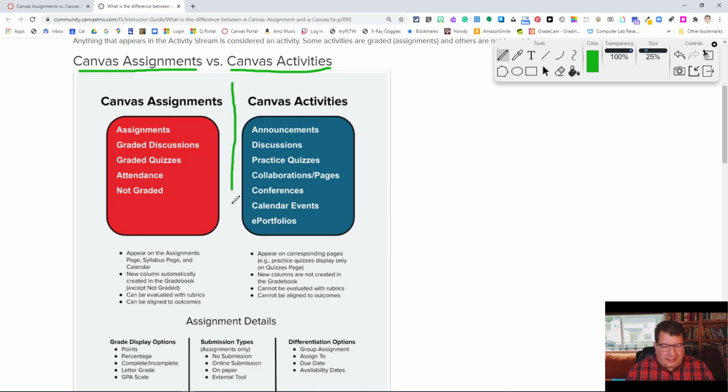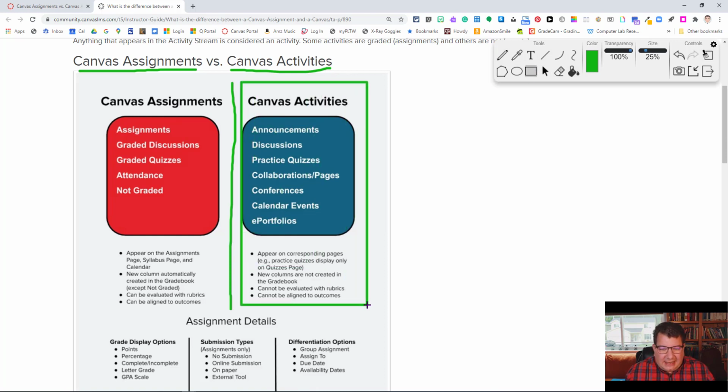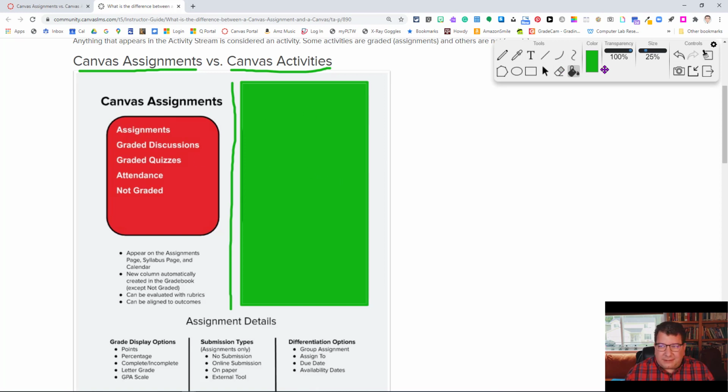So if you look here, we're just gonna draw a line down here, and we're gonna focus first on Canvas assignments, what makes them assignments, what kind of characteristics they have. We can look at some different assignment details, and we're gonna hold off, and then we'll come back to and discuss Canvas activities. In fact, let's just cover up for now our Canvas activities and focus on our Canvas assignments.